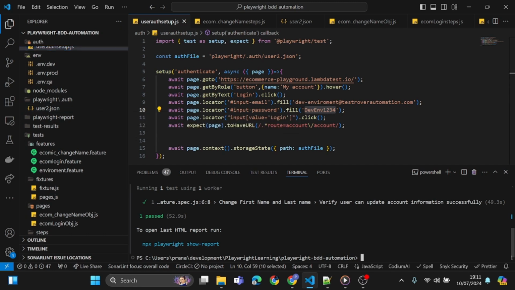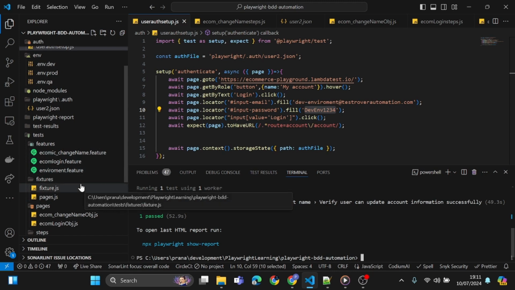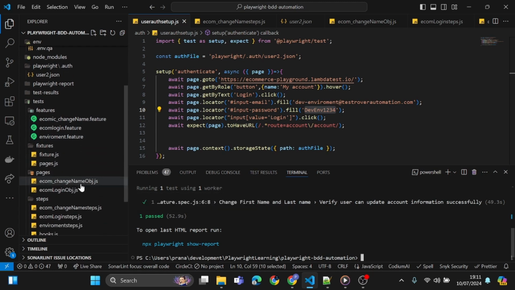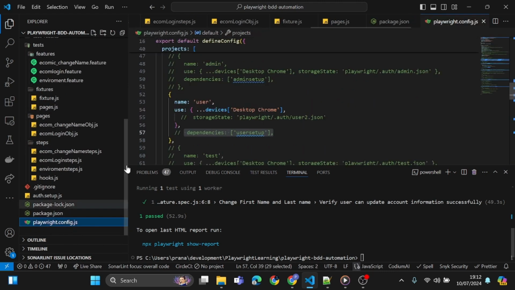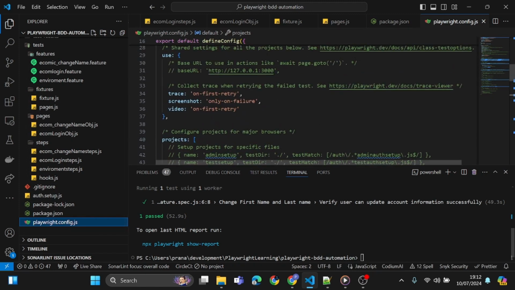So this is how we can manipulate different setups. What we learned in this video is how to manipulate different setups. We can give the dev setup, test setup, user setup, admin setup, whatever setups you want to give. Similarly, you can give different setups inside our playwright config.js file by defining different projects.